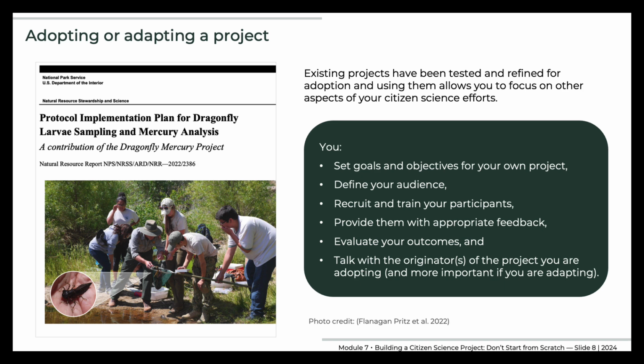Understand, though, that implementing any project that you discover in any online directory or database still requires addressing each of the steps in this series of presentations and the accompanying toolkit. That is, even when using a well-designed pre-existing project with its own data protocols, forms, and data management and display capabilities, you still need to set goals and objectives for your own implementation of the project. Define your audience, recruit and train participants, provide them with appropriate feedback, and evaluate your outcomes.